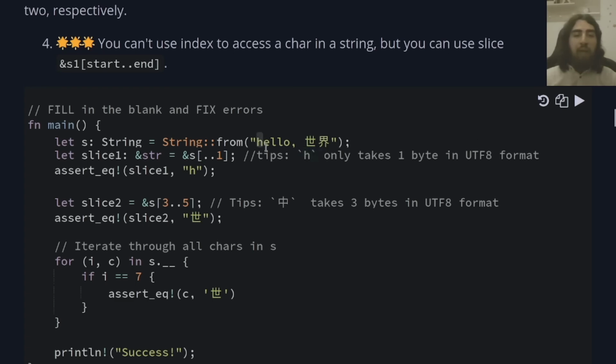So ASCII characters in strings usually take 1 byte, while these Unicode characters over here take 3 bytes. So when we take a string slice here, we want to access this character. Now for that we have to provide the right offset.